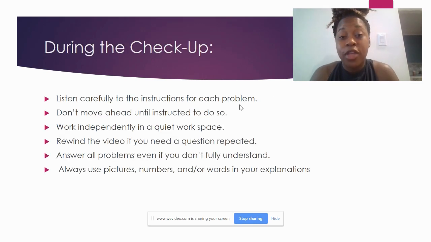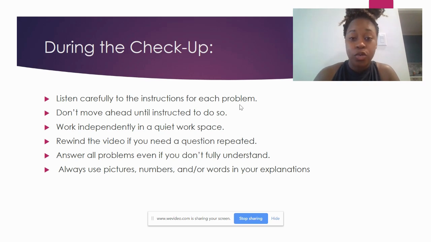Now, there are a couple of things that we need to keep in mind as we're finishing our test today, but before we do that, right now, make sure that you're in a quiet room so that you're able to clearly hear all of the directions. If you're not in a quiet room yet, go ahead and pause the video to find a quiet space and press play once you're in that quiet space.